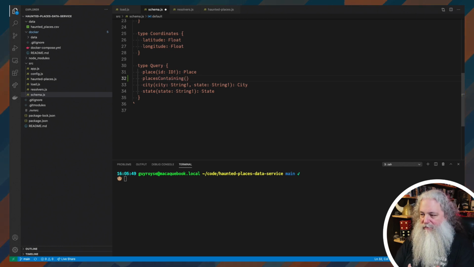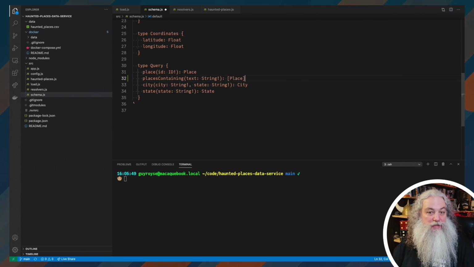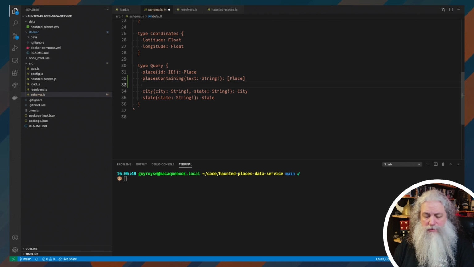This is going to take a string that's required called text, and it's going to return all the places that contain that text, or with appropriate stemming and stuff like that. And it returns an array of places. And I'm also going to do places near.